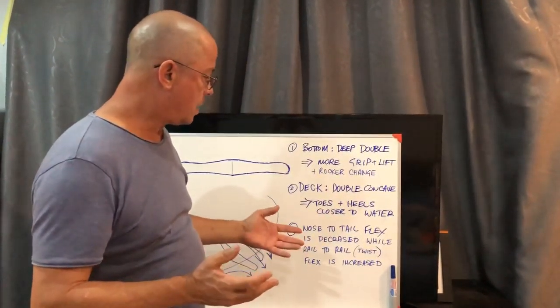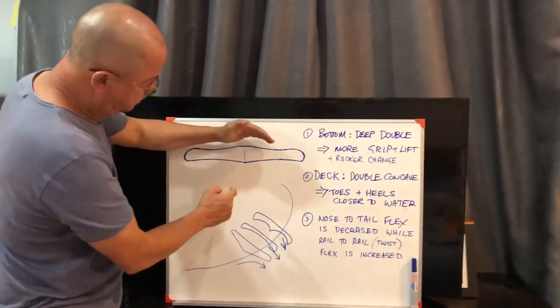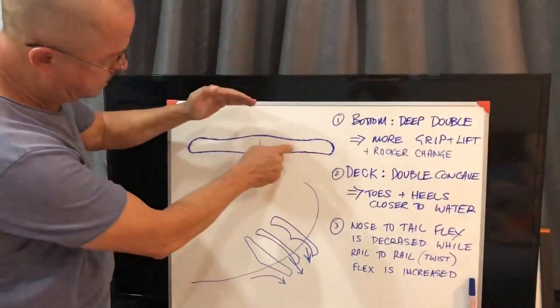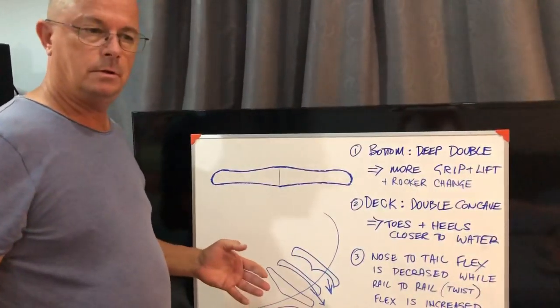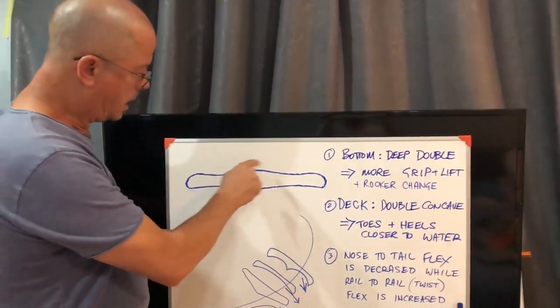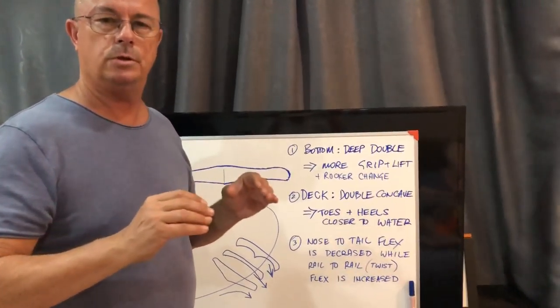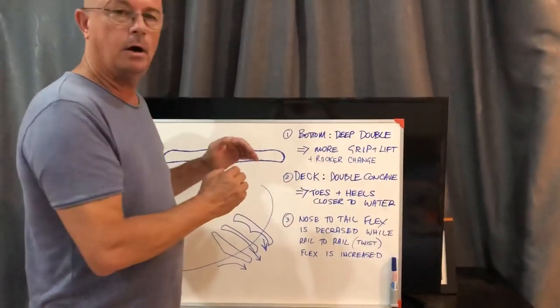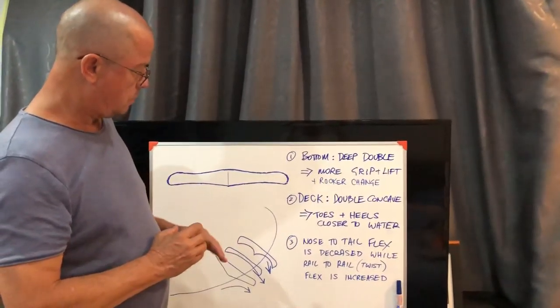Go to the deck double concave. What that means is at these points here where your foot is arched over this center spine is about an inch thick. This is beautiful. That means your heel and your toe, heels and toes, will both be feeling much closer to the water and much closer to that high grip angle that we've got here on the inside rail.